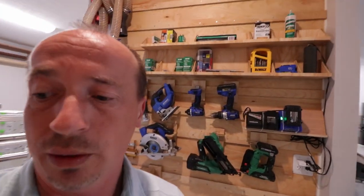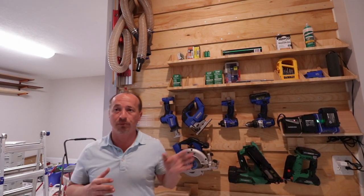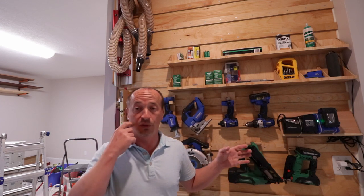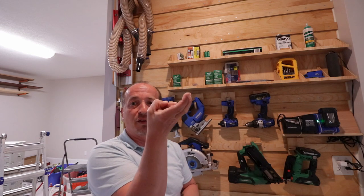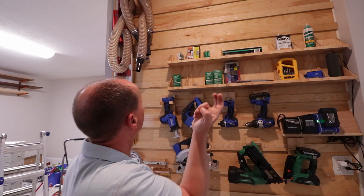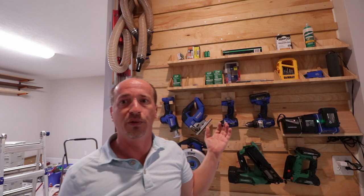So some of the things I do have on the wall here, and I'll move the camera a little bit so you can get a better idea right here. Since my router table is on the end of my table saw, I don't always have the router fence on there. So I made a hook, which is two laminated pieces of plywood in a kind of finger configuration up there. The slot in the middle is where the router bit would be if it was on the table, and those fingers fit in there and hold it from the middle. And then I made another little hook to hold the coiled hose for the dust collection, so it's out of the way. Pretty easy to get down if I ever need to use it.